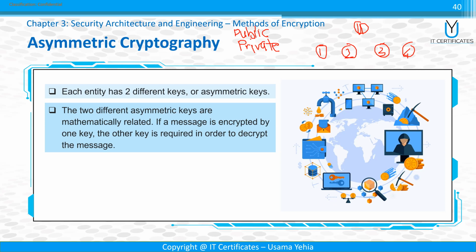Okay, I will repeat this again because this is very important. It makes confusion for some people. Now, if I want to use asymmetric cryptography, I will use only two keys, called public and private. If you want to create these keys, you have to go to the crypto system which uses asymmetric cryptography, and you say that you want to generate two keys, then it will create two keys for you. One is called the public key, another one is called the private key.